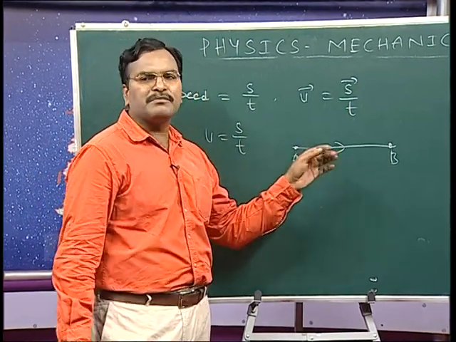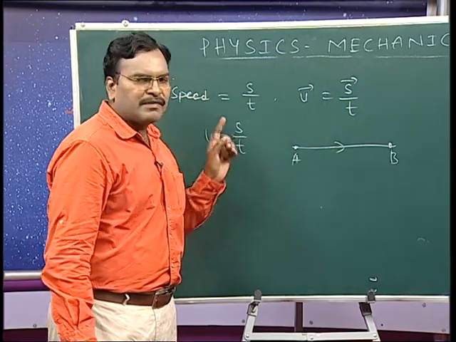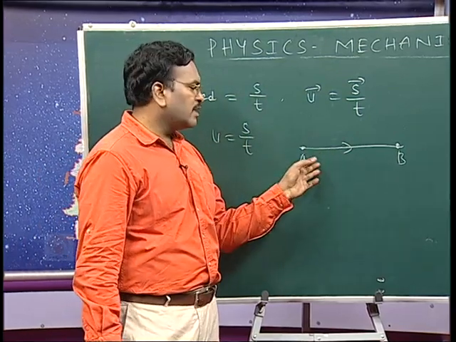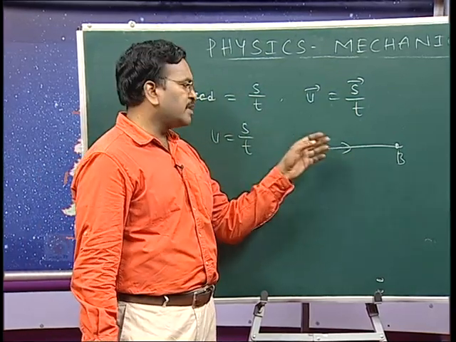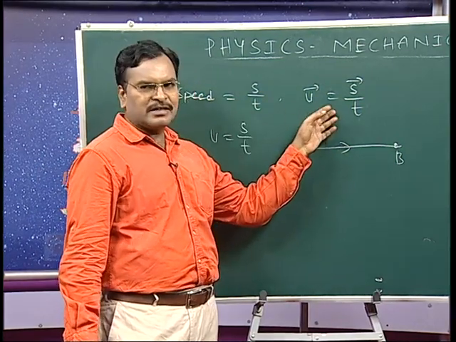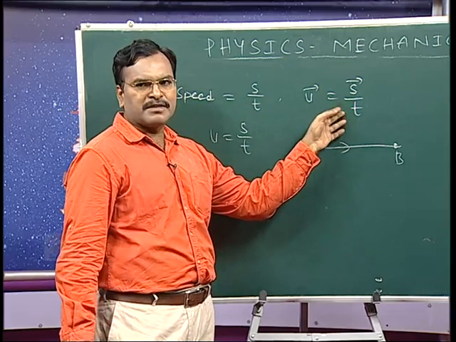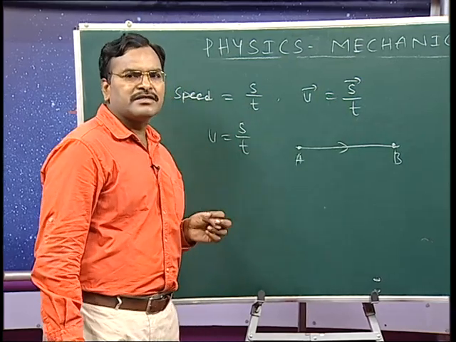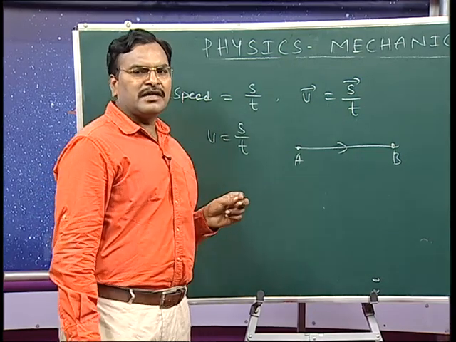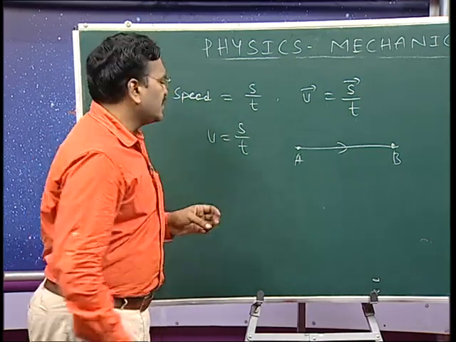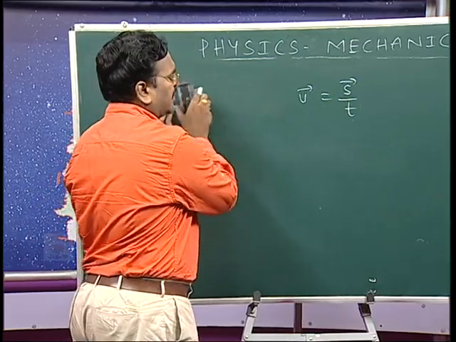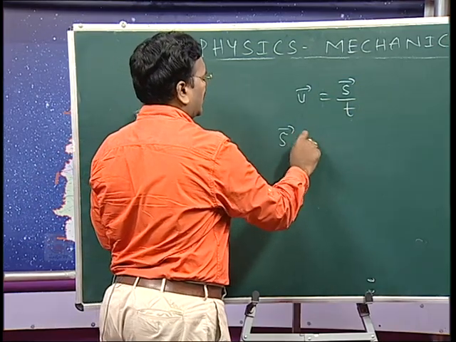Now, speed of a body in a particular direction. Here, if a particle or body moves along one direction, distance and displacement are equal. AB is distance and AB is also displacement. That is why speed and velocity are equal. Velocity, what is that? Displacement of a body in unit time is called velocity. Otherwise, speed of a body in a particular direction is called velocity. Now, displacement is equal to velocity into time.